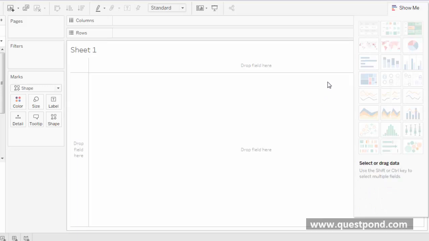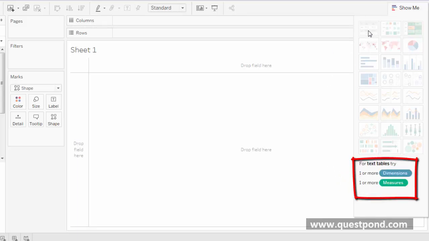Now when I hover my mouse here, it says below that it is a text table. For a text table, it says it needs one or more dimensions and one or more measures. Now if we go to the bar chart, horizontal bars, it says it needs 0 or more dimensions and one or more measures.